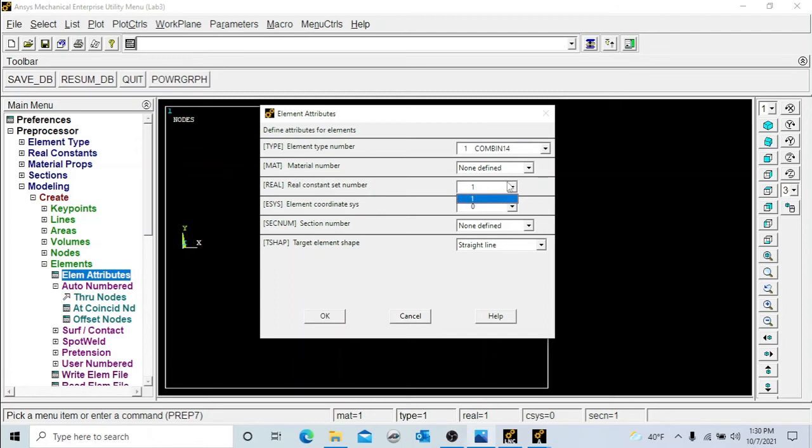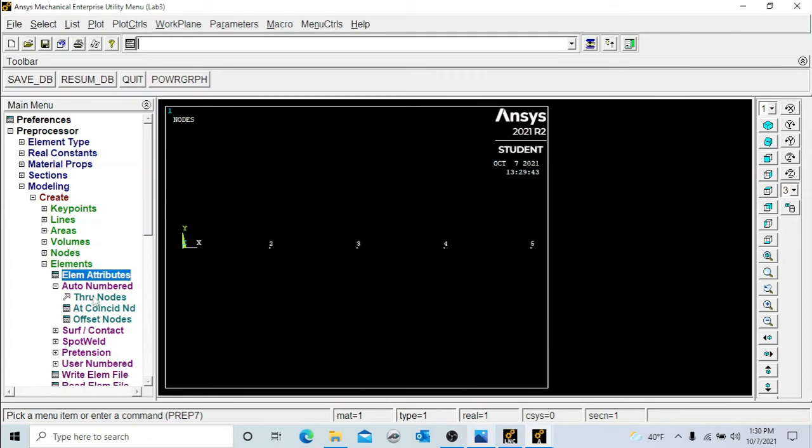So it's not a problem in this problem. But in next lectures we will define multiple real constants, and see how we will assign them between nodes. So for drawing elements, I will go to the elements, then auto numbered, and then through nodes.